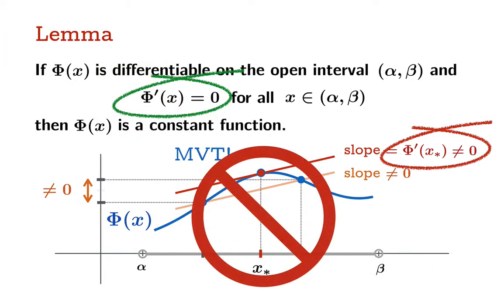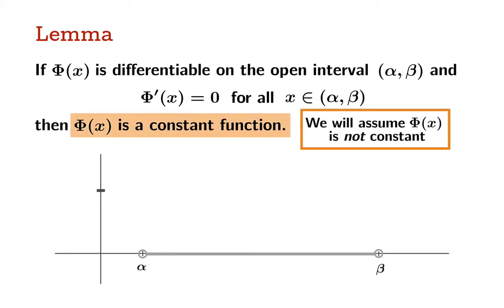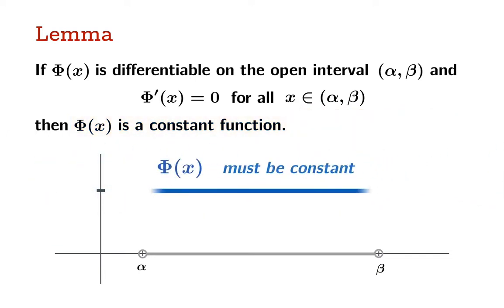At this moment, we have this tangent slope, which equals the secant slope, and that's not zero. So we found an argument where the value of the derivative of phi is not zero. But that's a big problem because phi has derivative zero everywhere in the open interval. So we've got a contradiction. Where did things go wrong? Everything was deduced logically from the original assertion that phi was not constant. So that's what got us into trouble — and if that can't happen, then phi must be constant. That's our proof.